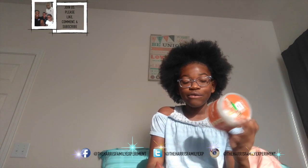Took it all out, and then today I got my hair washed from my mom, and she blow dried my hair not too long ago. So now I'm about to twist up my hair with this. This is something I always use whenever I'm twisting my hair, because I feel like it works good and has my curls popping. So, yeah, I'm using it.